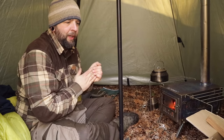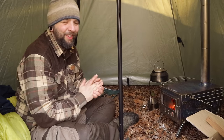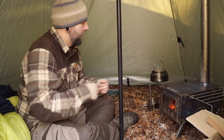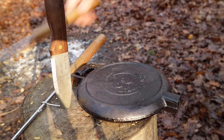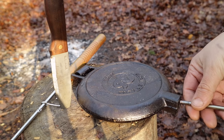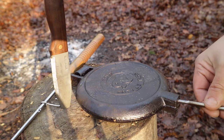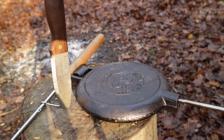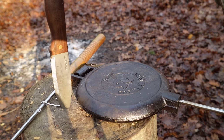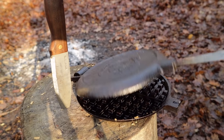Right, warm up for a little bit, and I'm going to get breakfast on, and it's something I cooked very recently in a video. I think I've got them on the mind at the moment. Going to do some waffles. This is just that same waffle iron I used in my recent video. Nice and easily packable. These handles come off, so you just have to screw them in. Got that clamp motion.